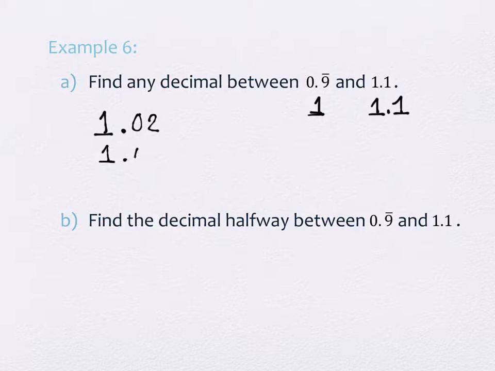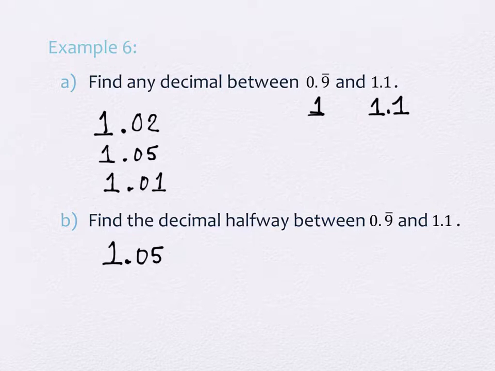1.05, that would be halfway, wouldn't it? What else did you have, Kayla? 1.01, yeah. So we have lots and lots of choices that are going to be between those. And I'd like to take a look at what happens with you. Oh, wait, on part B, we already answered that since I just kept talking. 1.05. I'd like to show you how you would find it if it weren't. I mean, this is the number 1, right?